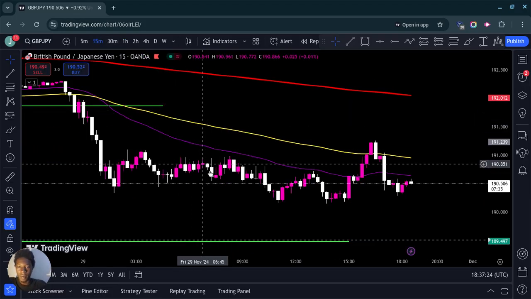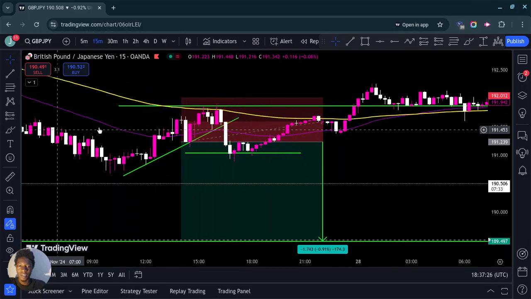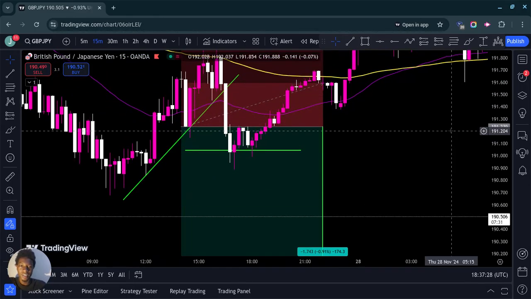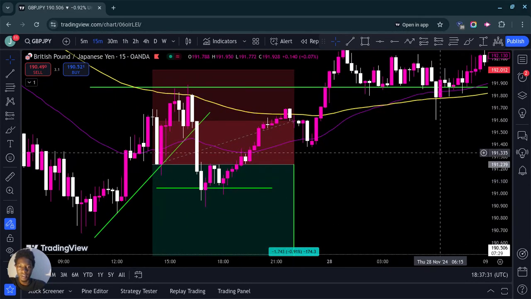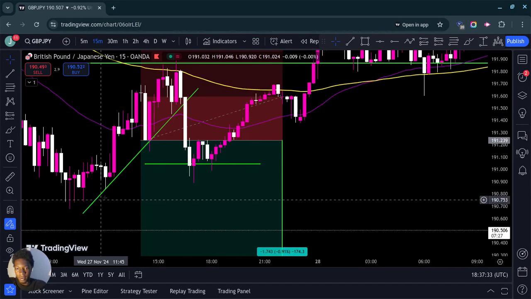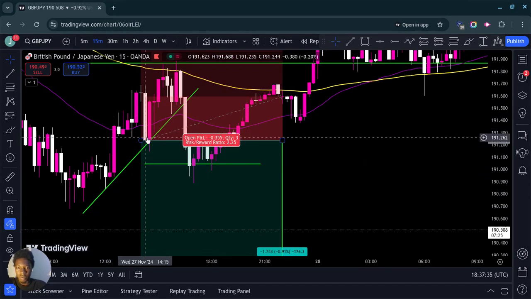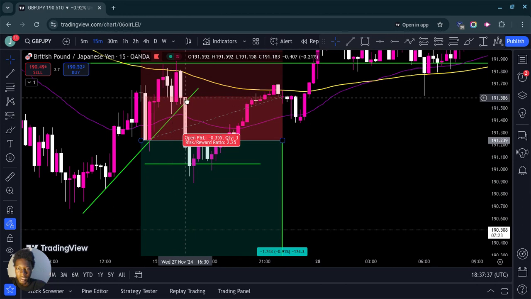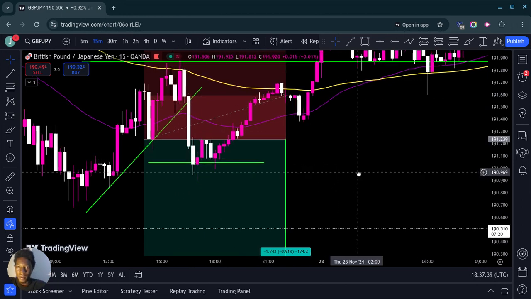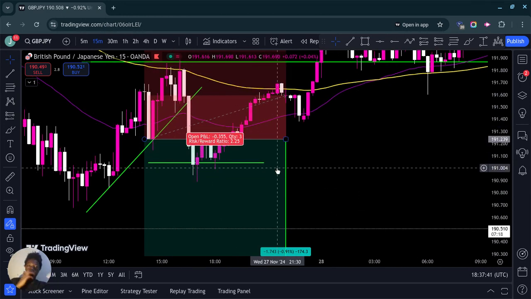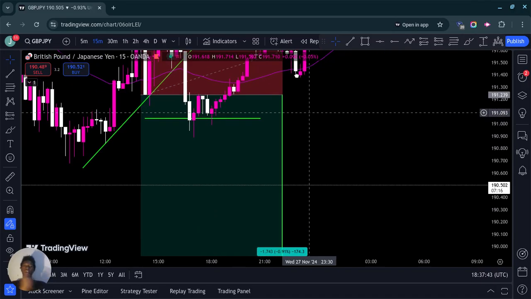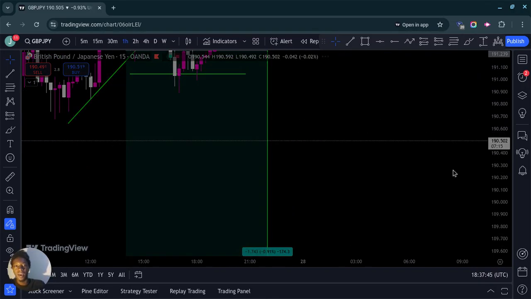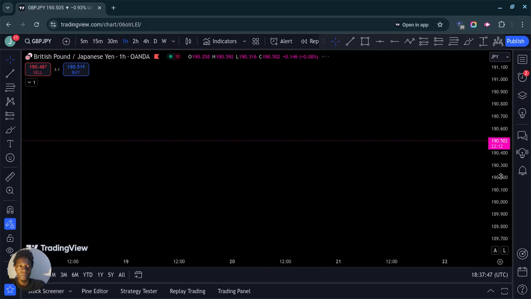You're probably familiar with this. Let's go to 15-minute time frame. You're probably familiar with this right here. So this level was respected and this level was respected. Here it was respected, then boom, made a breakout, set my entry, made my entry. Then I think here's a Fibonacci retracement to get my take profit.